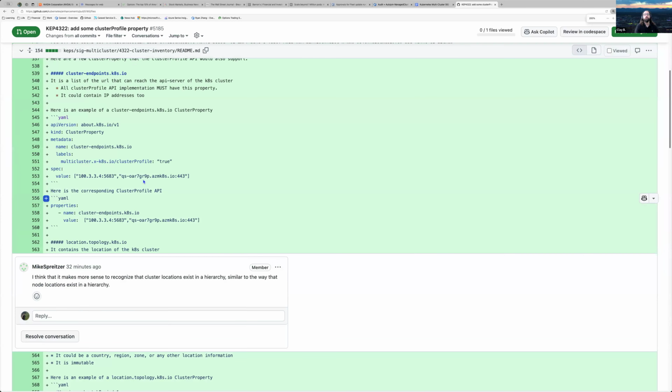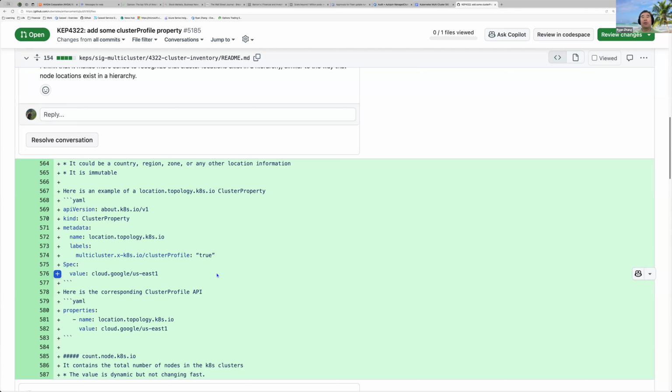Oh, I see. So if I understand correctly, you're saying that you still use a single value, but you could have slashes as a hierarchy. That solves the hierarchical thing, and we don't dictate the exact granularity of each. It's up to the producer and the consumer to agree on. Yeah, exactly. I think that will be explicitly out of scope. We don't want to try to encode anything like that in the actual API, because that could be subject to change at the clouds.